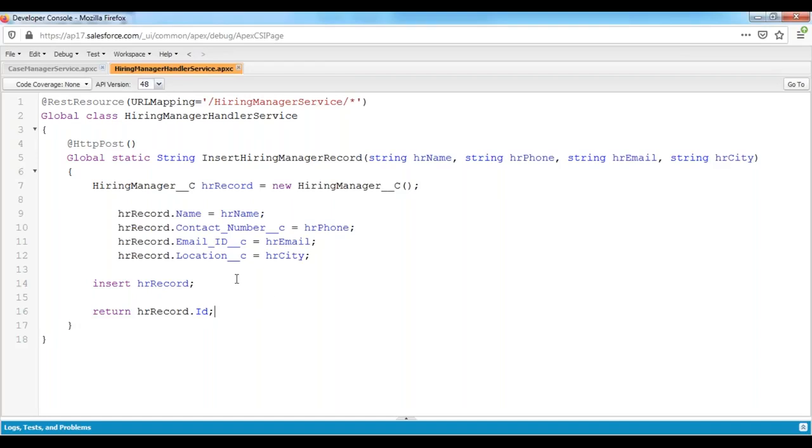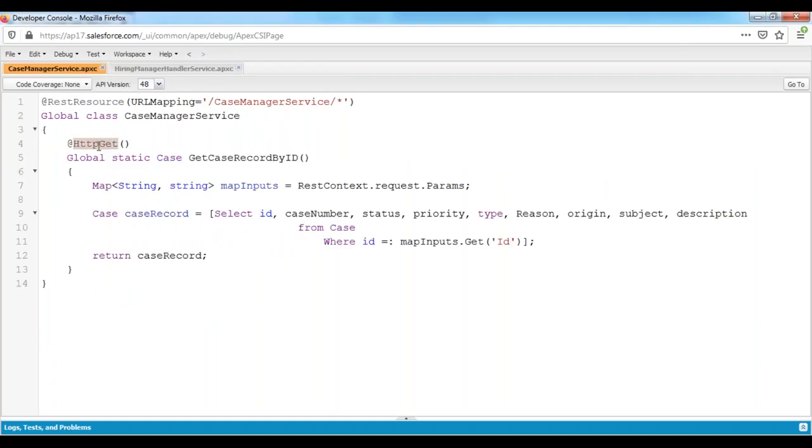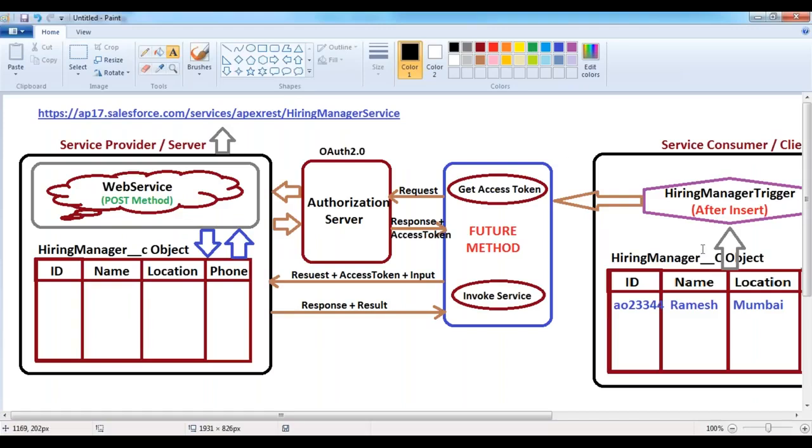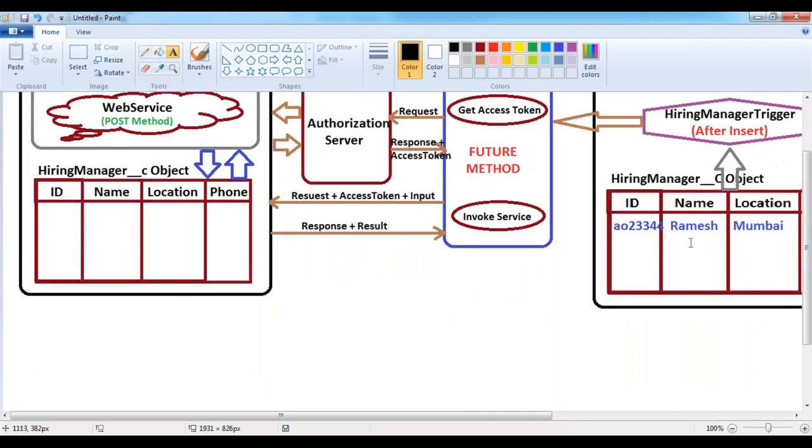So this is the web service we have prepared, but this is not the get, because in the last session I showed you that get method implementation, but here I'm showing the post method. Whenever I'm inserting one record inside my client, the service consumer, immediately it has to insert the same record into the service provider also. From the client to server, I'm going to be passing the data. I'm synchronizing. Here I'm inserting the record directly. As soon as I insert the record, immediately it has to sync this data to my server here.